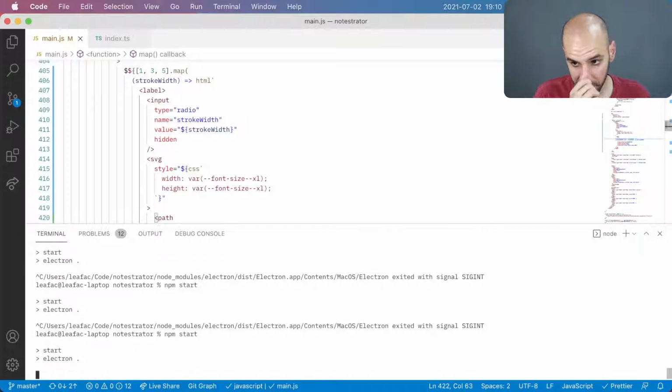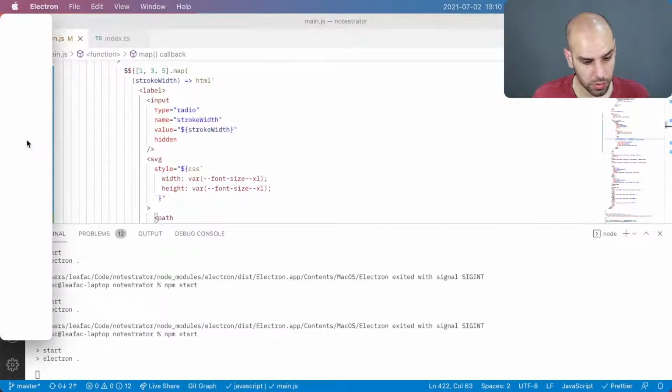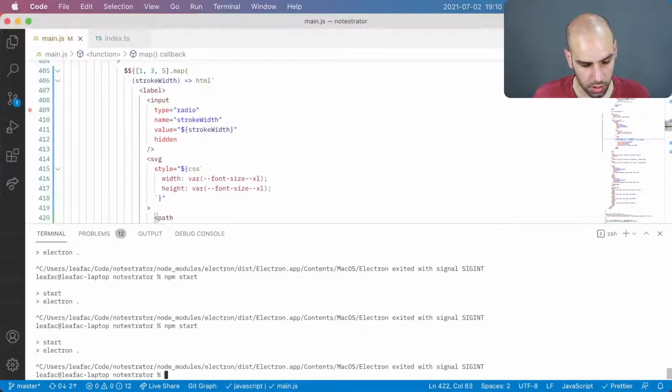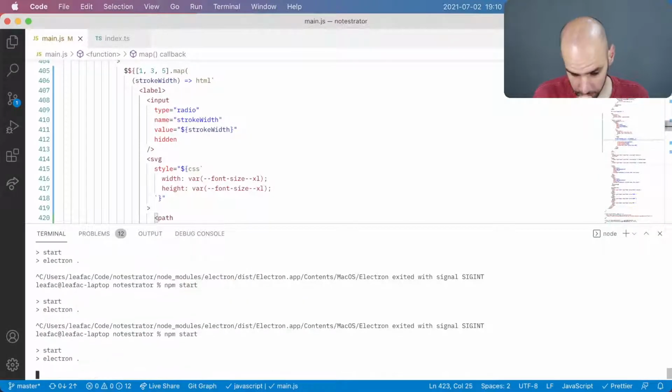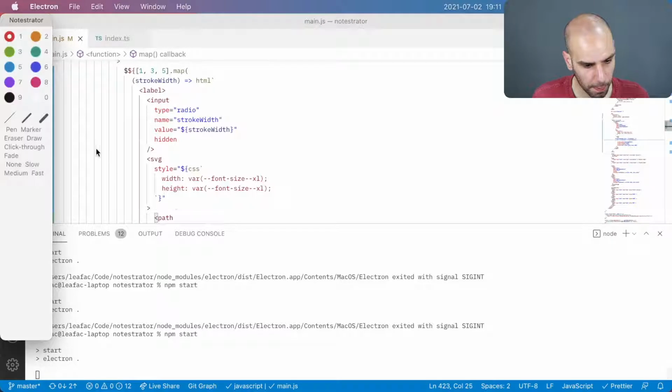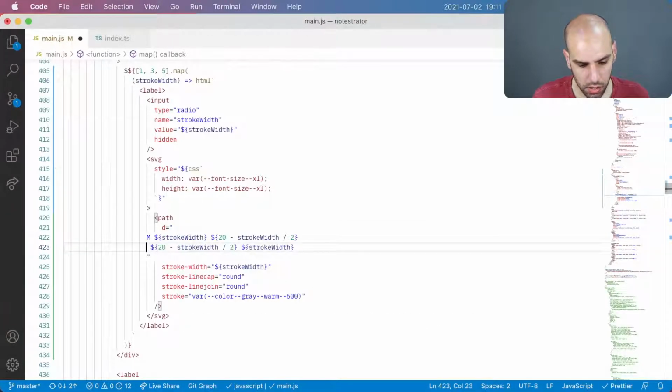yeah, sounds about right. Now we should be back to where we started. No, it shows up as a little blip on the corner. Why would that be? So we are moving the cursor to something like 0 and 20, and then we are drawing a line. Oh, that doesn't make sense. Okay, so now we are back to where we started, and we can try to do some curve instead.